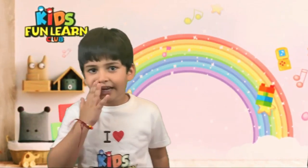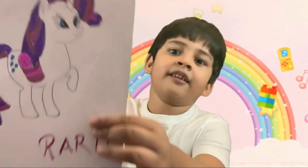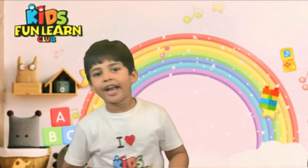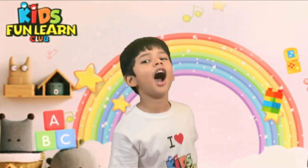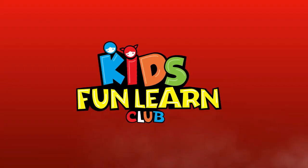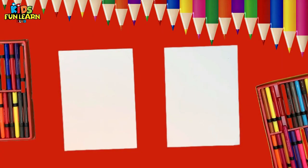Reality of a little pony. Have you ever seen a little pony before? You can see it looks like this. Isn't it looking nice? Okay, and we need a black sketch pen and paper and something to color. Let's start.